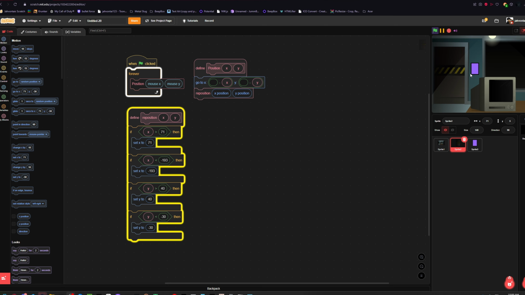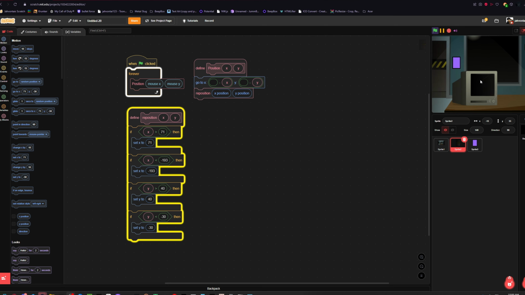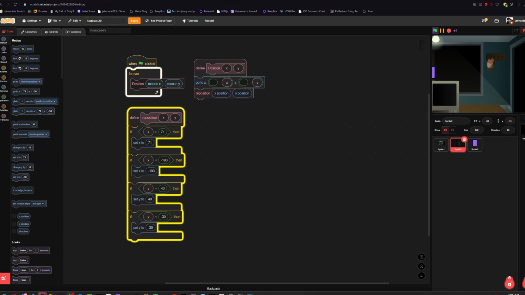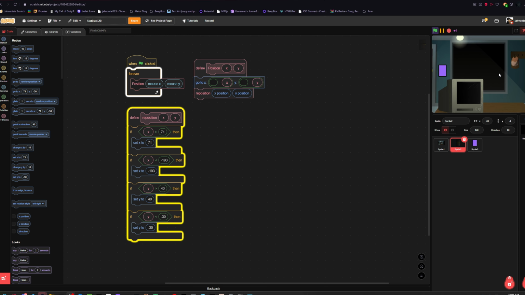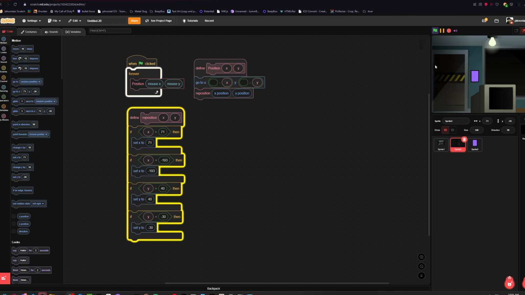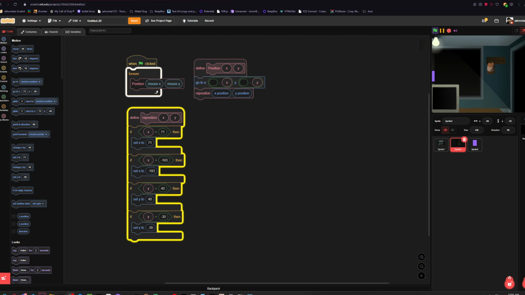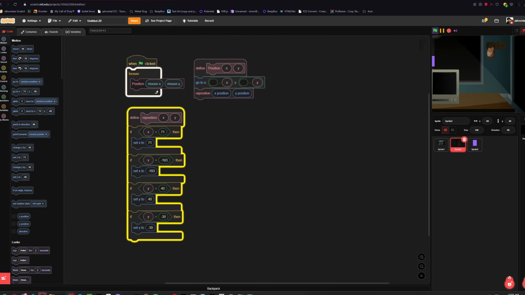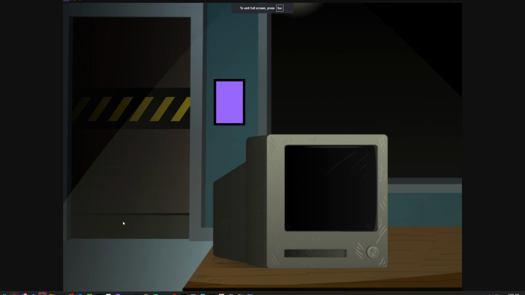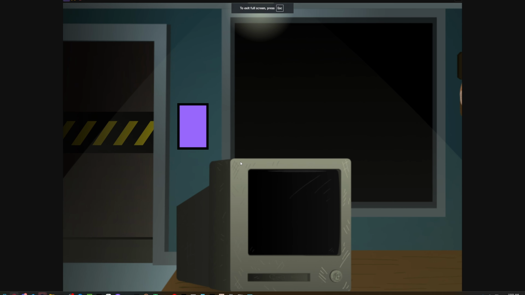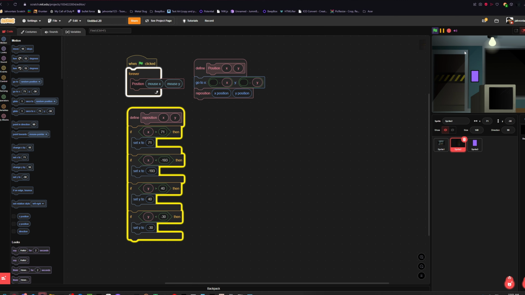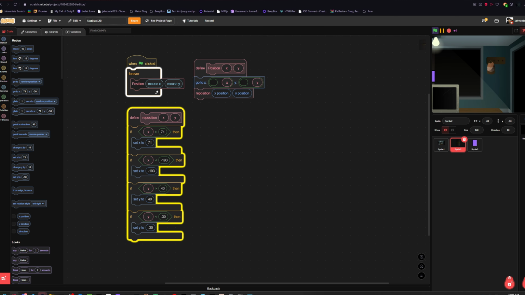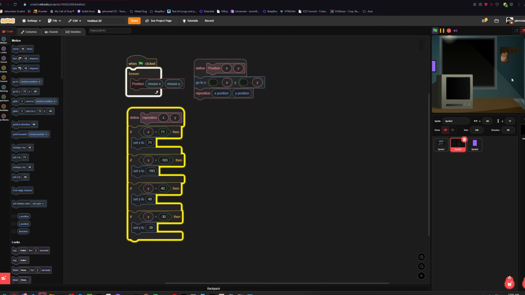Now, as you'll see, you will run into a problem with things getting pushed up against the border, which is just a Scratch related issue. As for that, I don't really know how to go about that. I've never really had a way of dealing with that besides putting borders right here to hide that sort of thing, but that kind of takes away from screen space. But I guess if you're going for some kind of creepy.exe type vibe, then borders would probably help your case. But I guess it really depends on your office and the size of it.